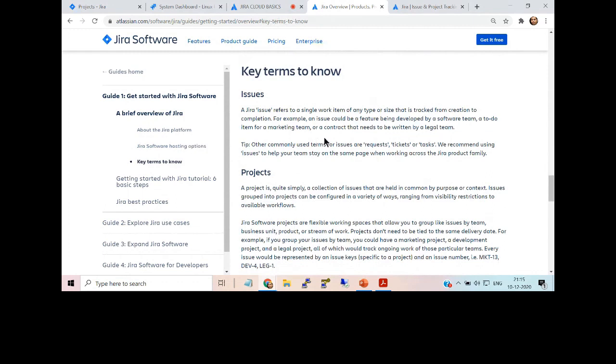How do you manage issues effectively? You create projects, and inside the project, I can have multiple issues, and I can see what is happening. I can review it, and I can search it. I manage issues by using projects. And how do I split up the issues, how do I know what stage each is in? I can create workflows: first open, then in progress, under review, approval, and done. So this is what you normally look into in Jira. One is issues, second is projects, and third is workflows.